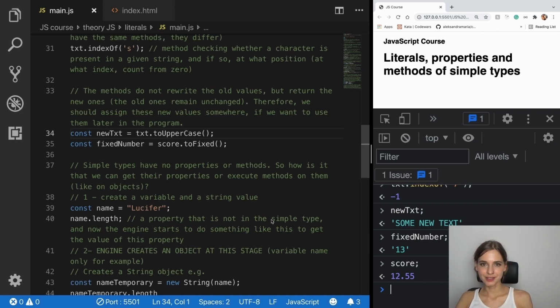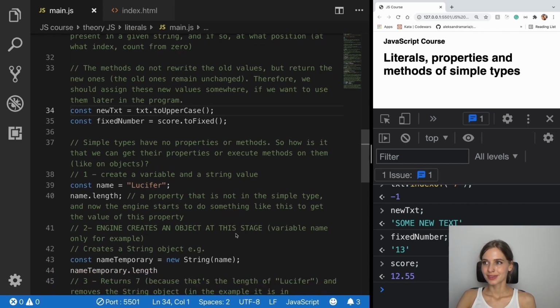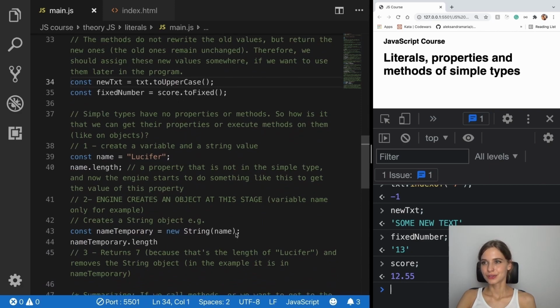So this is where I'm taking you out of your comfort zone, because this is kind of knowledge that you don't really need to be able to write code or write a working program. But I always think it's best to know that there is a mechanism underneath that is responsible for something. I'm also not going into loads and loads of detail about this, but just so you know that there is something happening underneath, and not arguing that a simple type is an object, because it isn't.